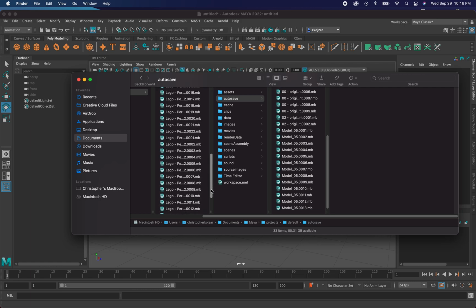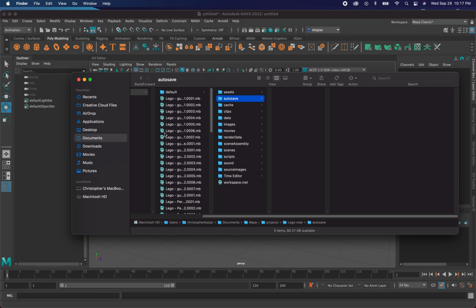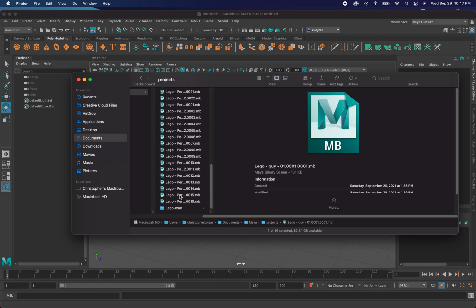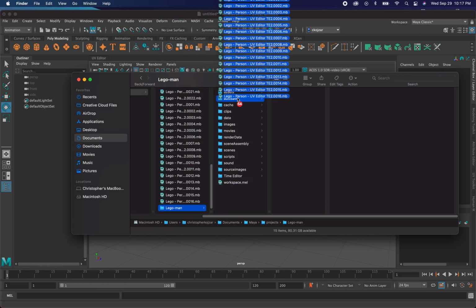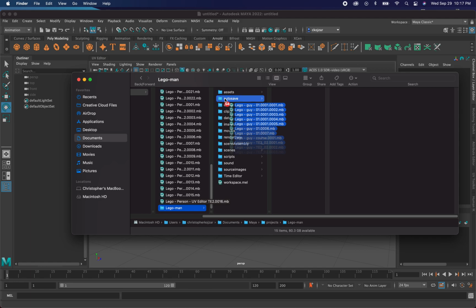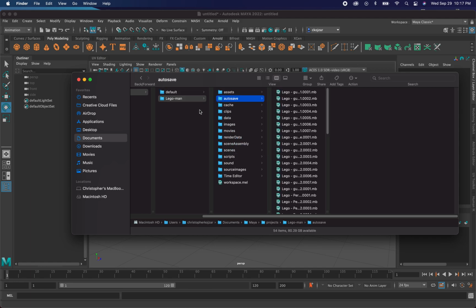I'm going to go into the Lego Man autosave. I'm going to select all of these. Open this autosave, and drop them in there. Okay? So right now, I'm hoping that this is where all my Lego Man stuff will save.